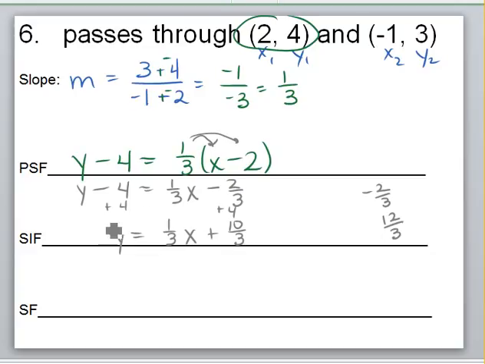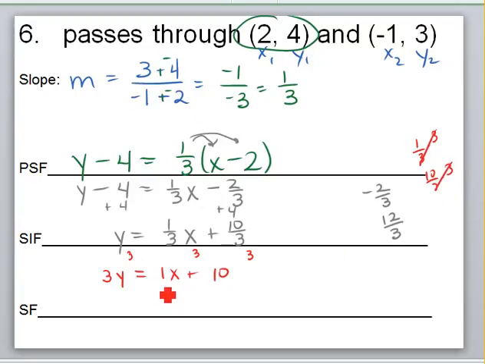This is great for slope-intercept form, but for standard form, not so great because I'm not supposed to have any fractions. So we're going to eliminate the fractions, and we can do that by multiplying each of these terms by 3. Now typically I'll write them up above, but to save space here I'm writing them below. So y times 3 is 3y. 1/3 times 3, so I'll do that off to the side. 1/3 times 3 is a 1. And then 10/3 times 3 is a 10.